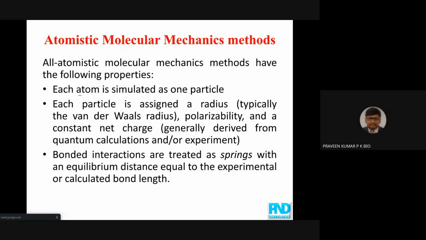As I mentioned, each atom is simulated as one particle. So this is the basic simulation. This is the basis we take in any tool, and each particle is assigned a radius, typically the van der Waals radius. And of course, the particle has the polarizability. Based on polarizability, one can distinguish whether it is of hydrophilic or hydrophobic nature, and a constant net charge. Of course, this is important related to ionic attractions.